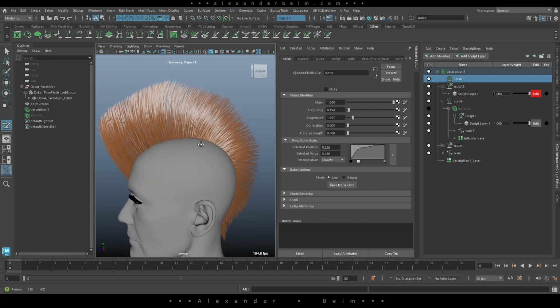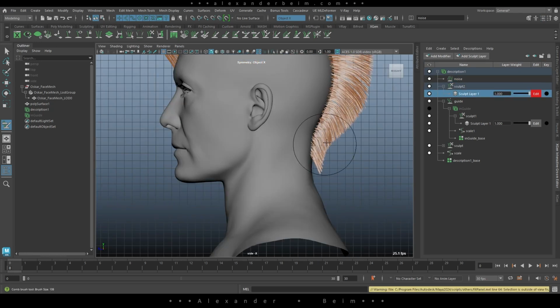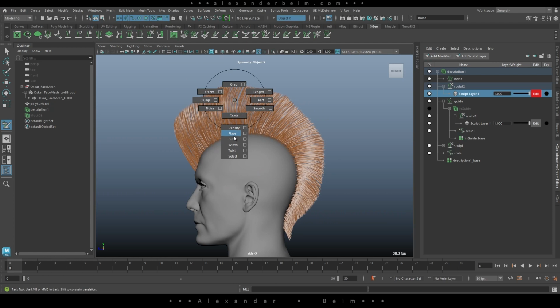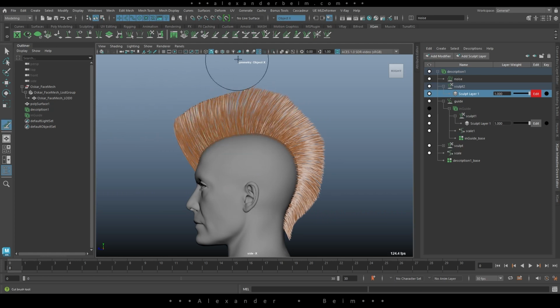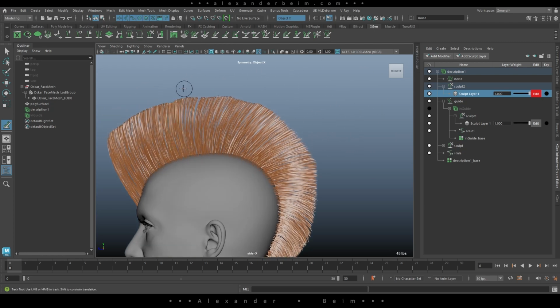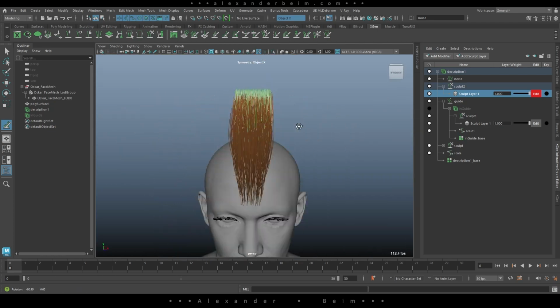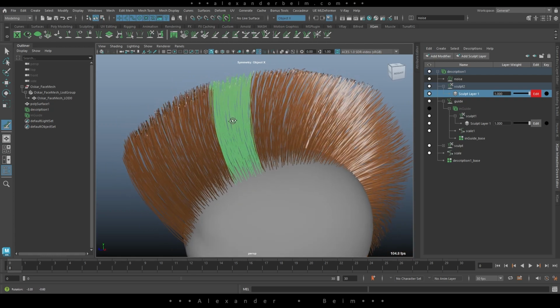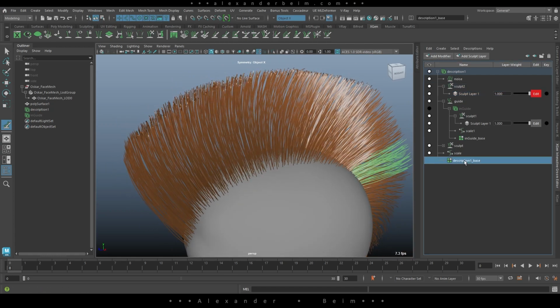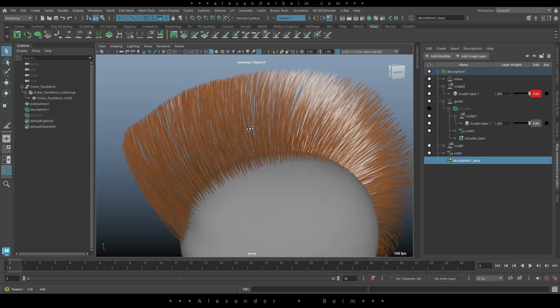Now, we will align the hair boundary. It is crucial to have the sculpt layer active for the hair, not for the guides. Select the cut brush, enable x-axis symmetry again, and trim the hair to align its boundary. Perfect. However, you can see that the hair tips now look cut off. To fix this, we need to rebuild the hair again. Go to Description Base and click Rebuild. Excellent.